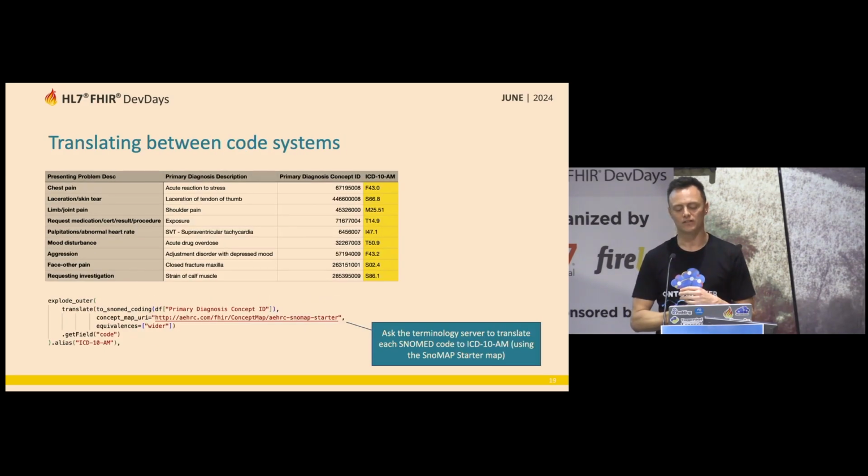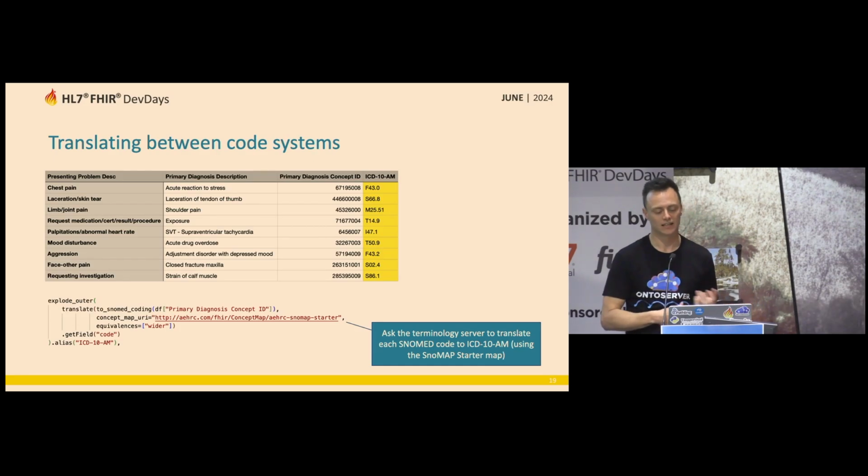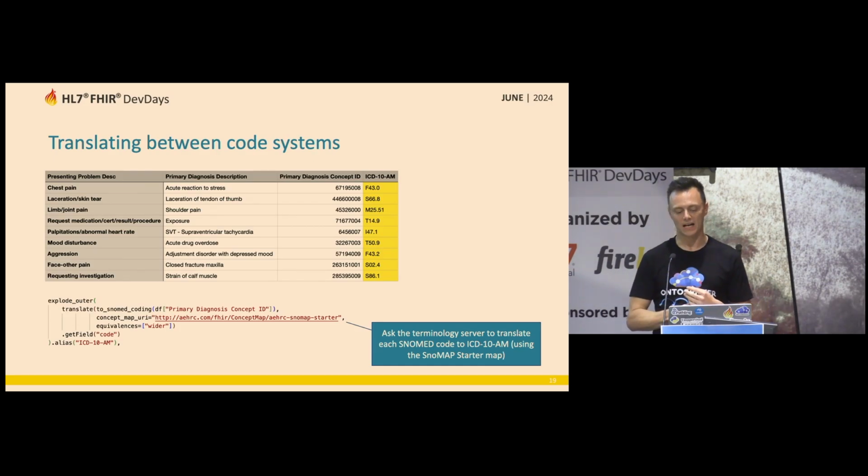This is an example of using the translate function to convert codes from one code system to another. Here we're converting SNOMED CT diagnosis codes to ICD-10 based on a concept map that we've loaded into our terminology server. In FHIR, you can define concept maps with different equivalence types, and this function allows you to select which of these types will match. You can also optionally translate the map in reverse.